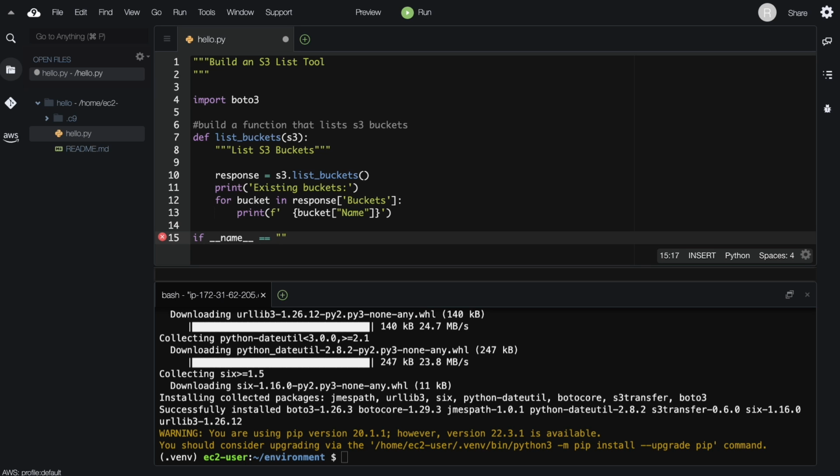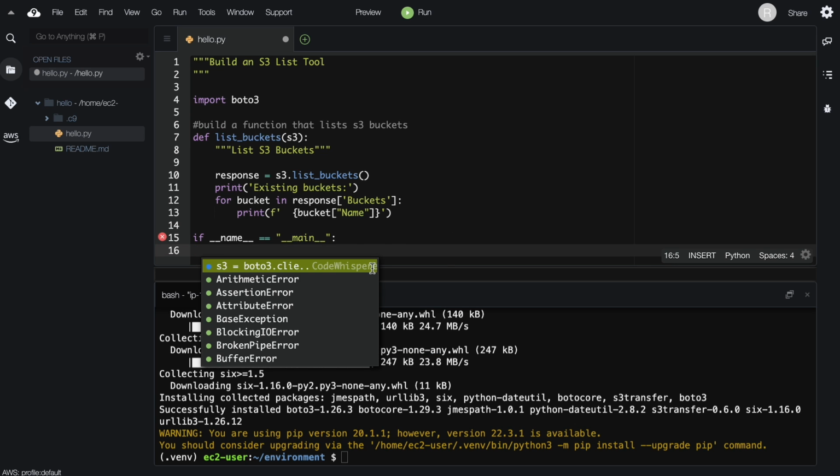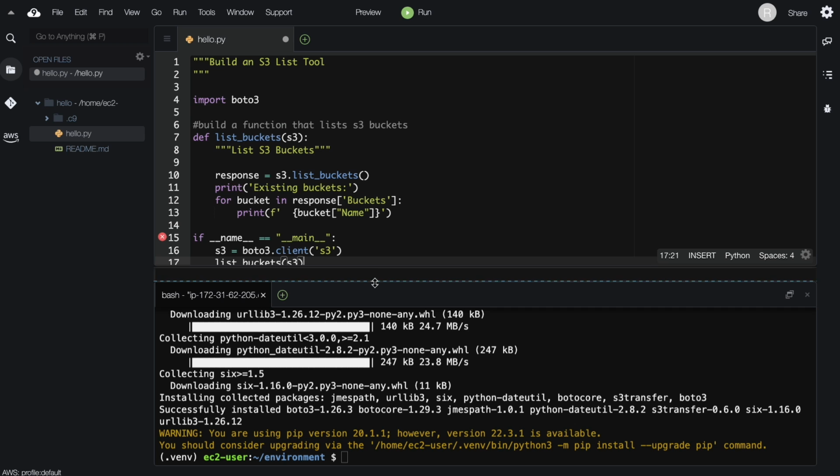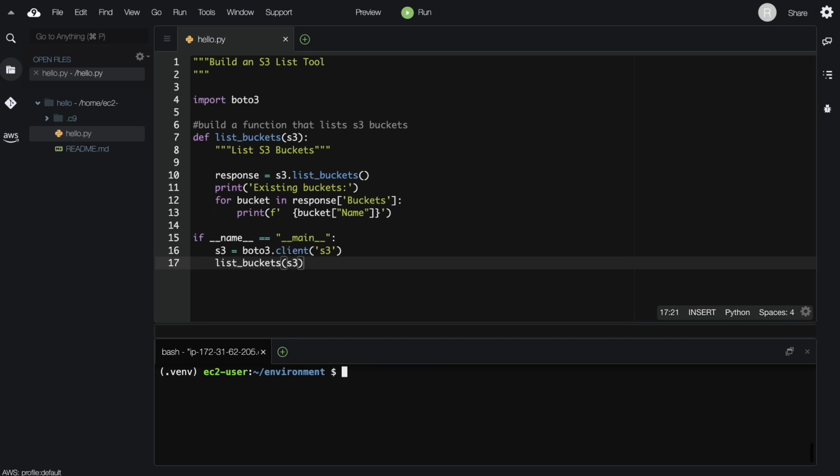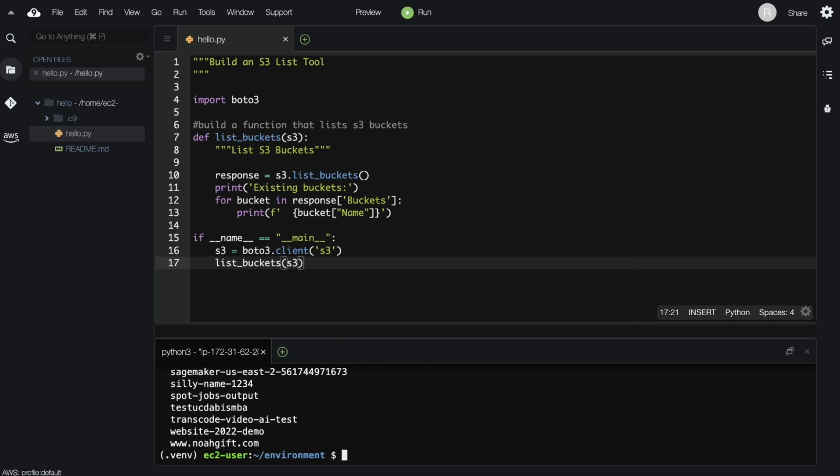That's the one thing that's interesting about this particular tool, and how smart is it? There we go. So it's not dumb. Like right, it figured out that it needed to make that and then pass it in there, and then now if I run it, we can say Python hello. There we go. So it was able to list my bucket.